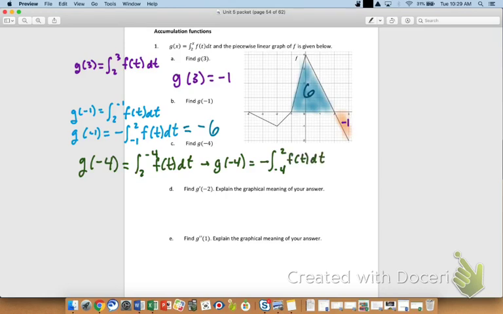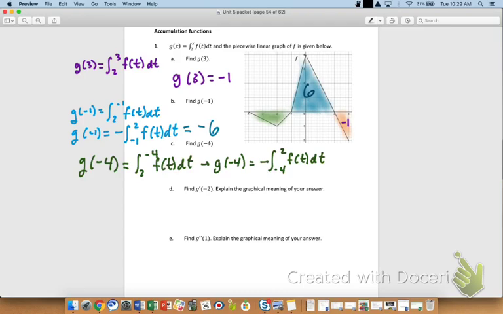I've got this set up nicely, but how on earth am I supposed to figure out the value of that green integral? One word answer? Area. There it is. So if I go back to my graph, I realize that I've got to think about this area, the green area. How much area is there on that part of the graph?